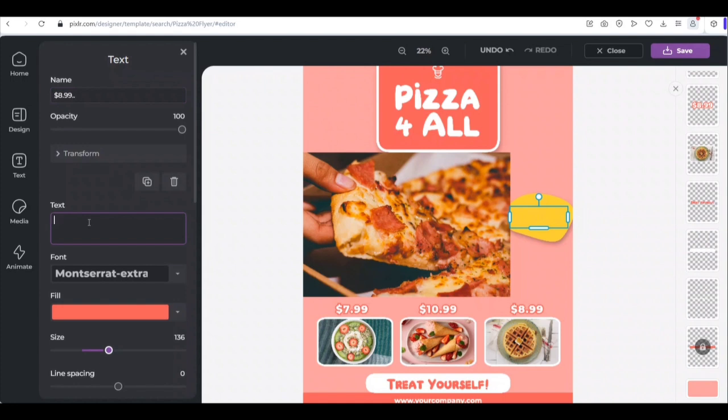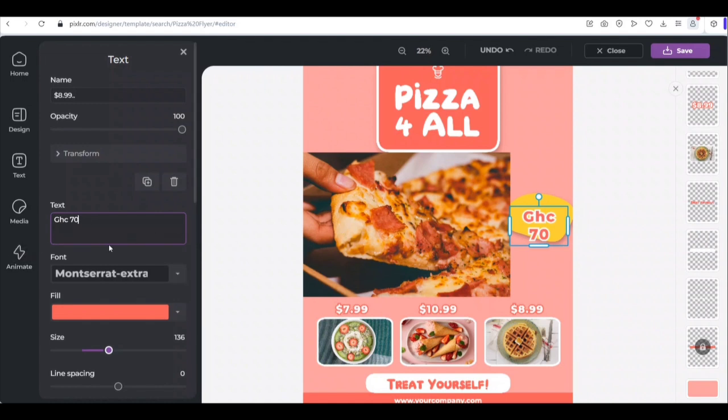So let's say we want to have our price in Ghana cedis, so GHC 70. So now we've done it.